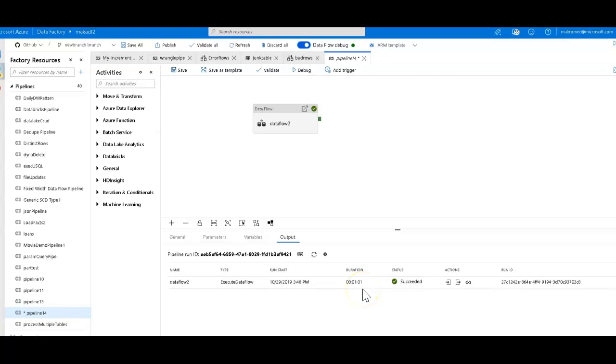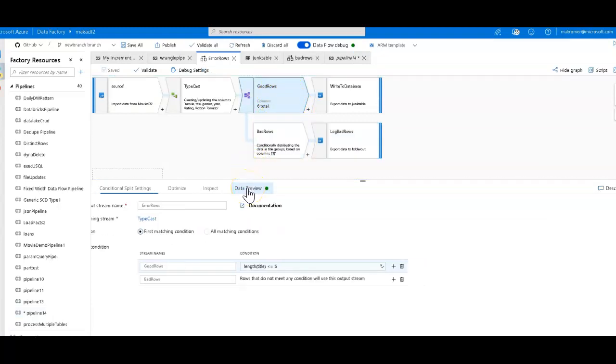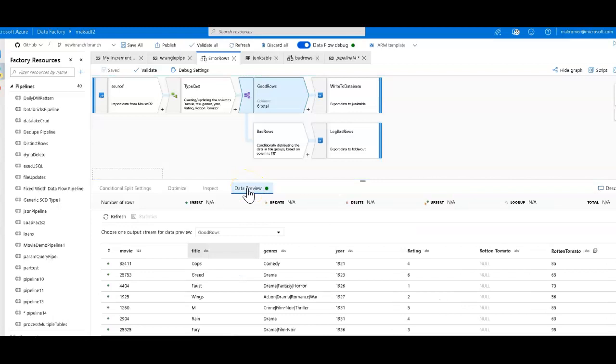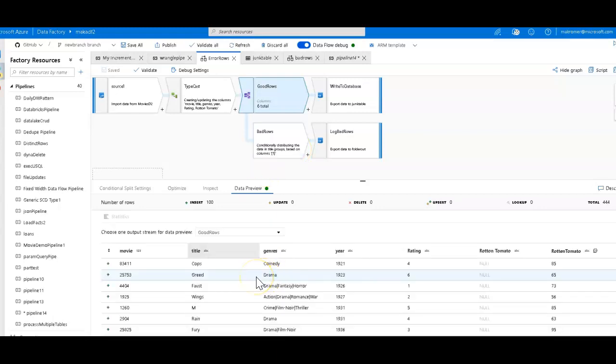Now before I show you the results, there is something I wanted to show you too. I want to go back into the data flow again. I actually wanted to do this, but I forgot to. So on the data preview for the conditional split, just to show you what we're going to get, let me refresh the data preview, because the data preview will give you the count of the number of rows that you're going to get in each condition. So the conditional split is splitting the good rows and the bad rows. And I want to get a count on here so that I can compare that against the results that I get on the other side.